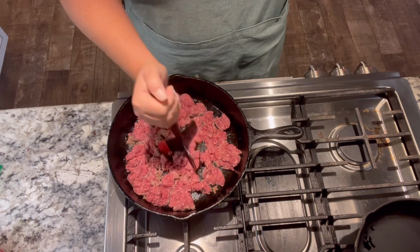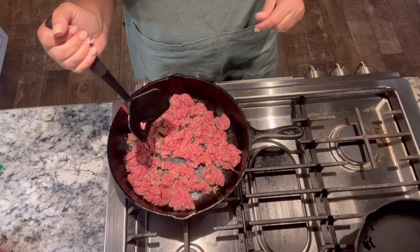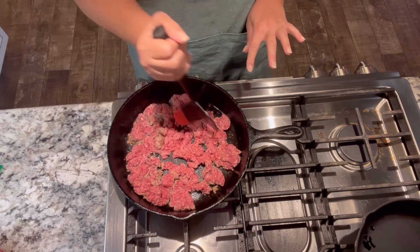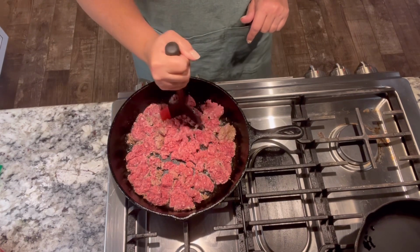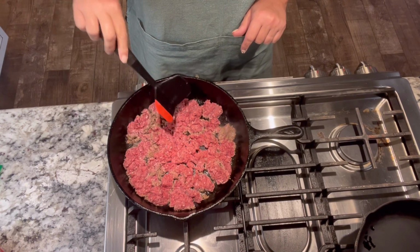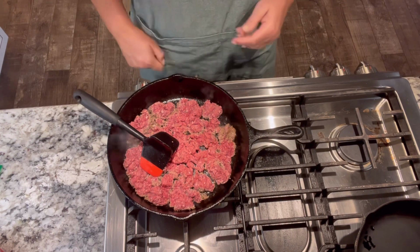Oh, the Maillard reaction. That was something I learned from Becky on Acre Homestead. I knew that when it gets really brown and crispy, it does taste a little different, has a depth of flavor. I didn't really know that was the name of it. I think she had learned that from America's Test Kitchen. If you haven't watched Becky on Acre Homestead, I really enjoy watching her channel on YouTube. So we'll let this get browned and chop it up some more once it gets a little more crispy, and we'll get our refried beans started.